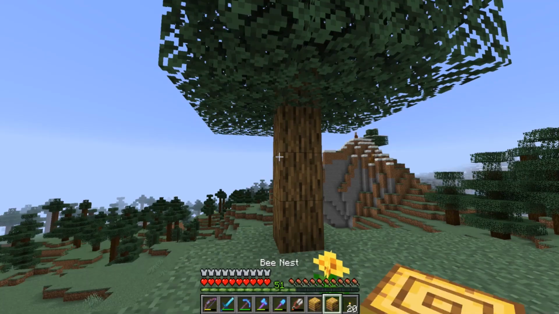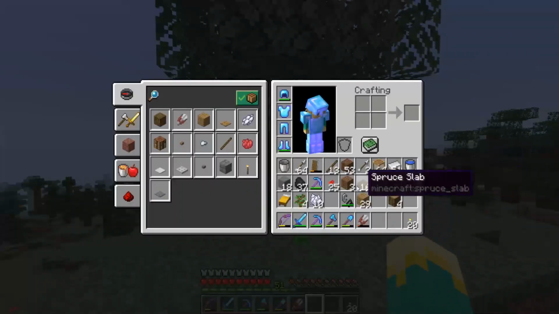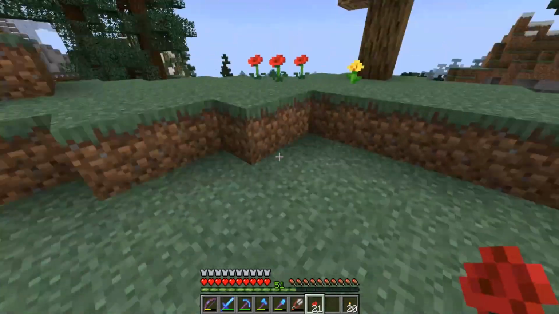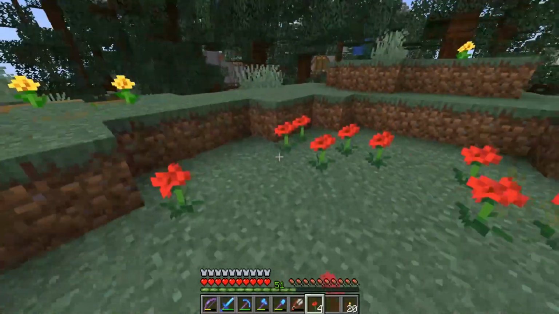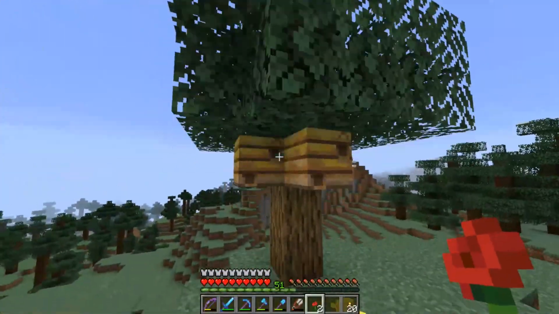And let's go ahead and place both of our bees' nests on here. And the bees should come out. If they don't, I have plenty of poppies to keep them busy. Actually, let's put the poppies all around here. We're going to make some, what are they called? Beehives, eventually, of course. But the bees should be in there.